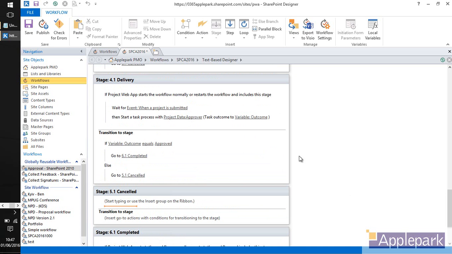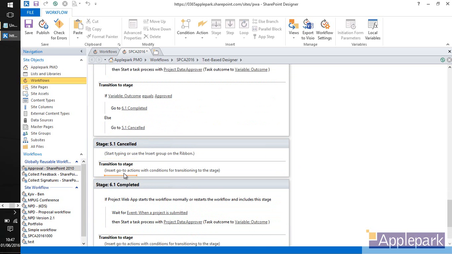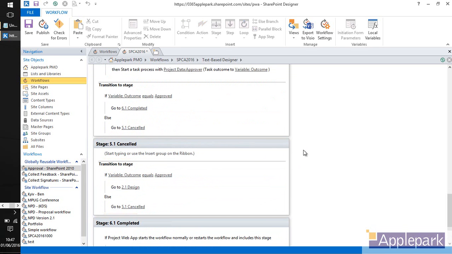So again, cancelled, we'll transition to a stage at the end of cancelled. So we'll choose if we cancel, then we'll maybe transition to the end of a workflow or completed. Okay, in fact, we'll transition directly to the end of a workflow, but we'll do some other things in there.